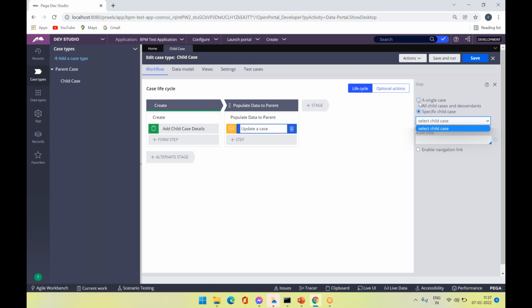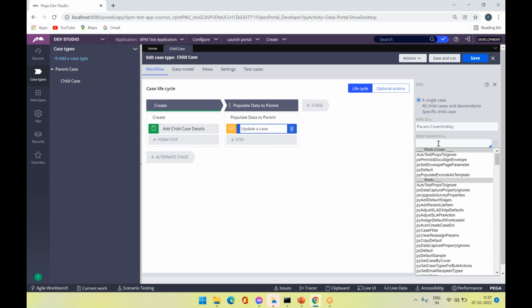In case you are trying to update your parent, here you need to select a single case. All right. So here you need to update the cover INS key, which is your parent pzInsKey. I'm going to discuss that in a bit: how do you set that parameter? And apart from that, you need to set the details to parent.